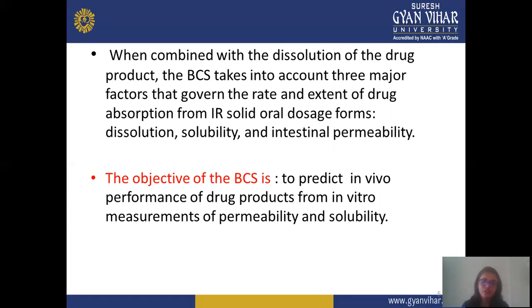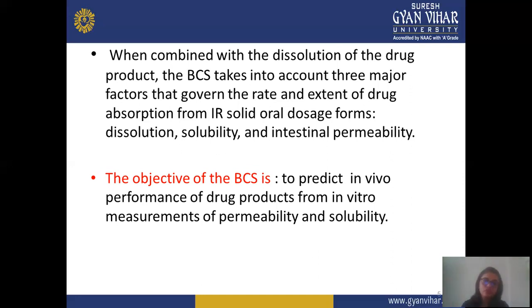In this, you check three parameters: dissolution rate, how the drug is dissolved or how it can dissolve in a particular fluid medium; solubility, how easily it solubilizes; and intestinal permeability. And after this, how the permeability rate, or how intestinal permeability, takes place. This means not only the amount of the drug, but the type of formulation also varies. According to the different types of formulation, you check these three parameters: dissolution, solubility, and permeability of the drug.